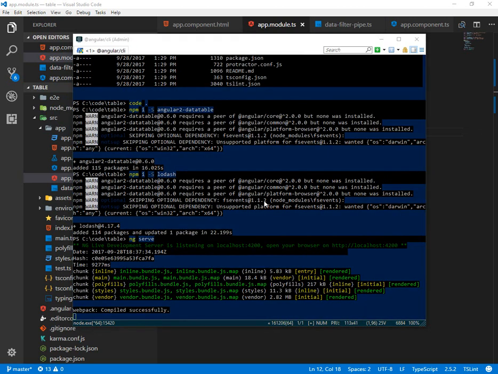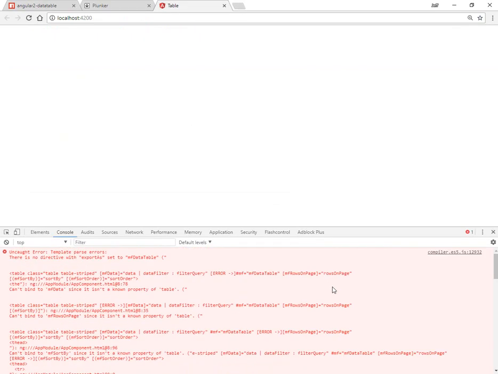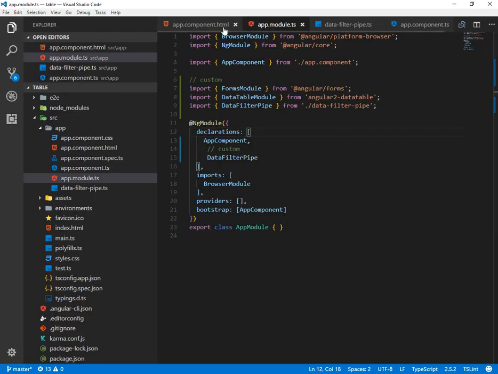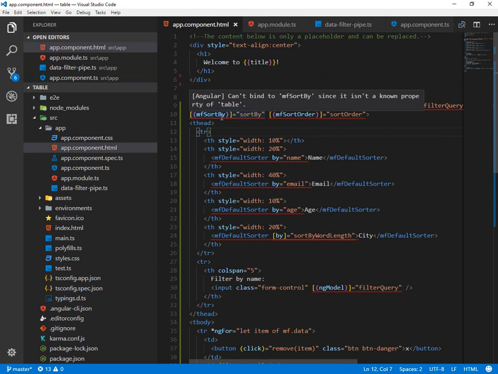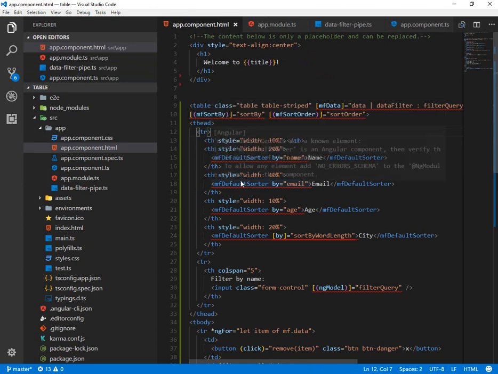Here we can see compiled successfully. And if we open localhost 4200, we can see there's a template parsing error. No directive with exportAs set to mfDatatable. Looking at our project, we can see the same sort of thing here, that the properties are not being recognized.